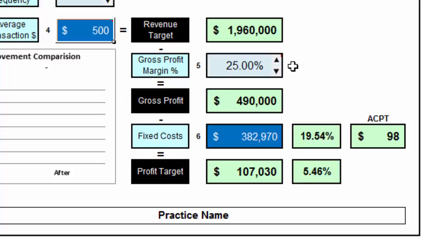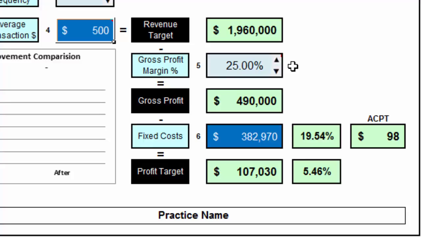On the far right hand side is the cell referred to as ACPT, and it's currently $98, and what that stands for is the average cost per transaction. The reason that is there is to give us an indication of what it costs in overhead per sales transaction in the business to manage it. All other costs are in the cost of materials, and together with the fixed costs, that is the total cost for this business.